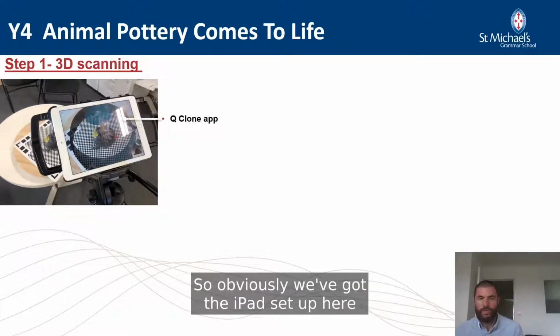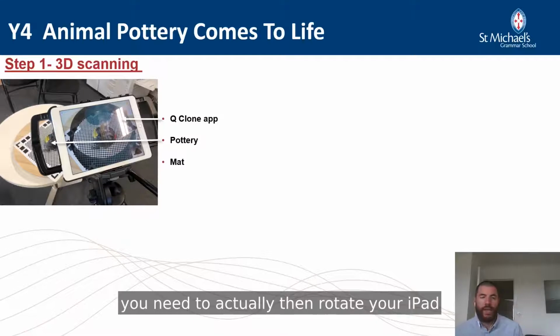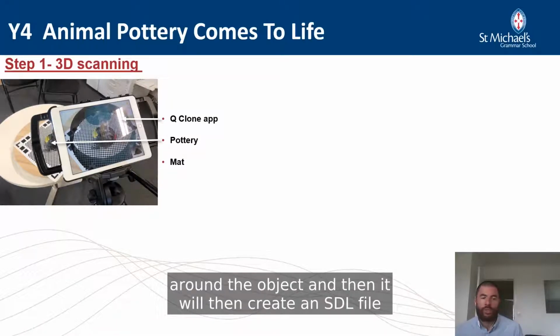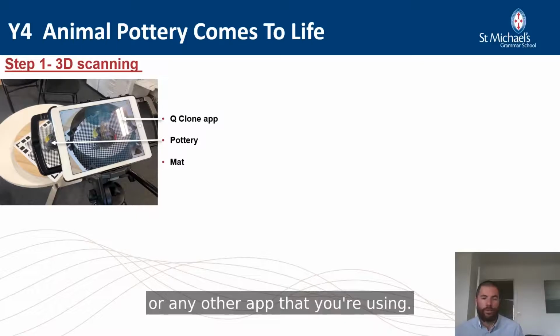So obviously we've got the iPad set up here, we've got the pottery in place, and then we've got the mat too. Once it's all set up, you rotate your iPad around the object, and it will create an STL file, and then you can import it into Tilt Brush or any other app that you're using.